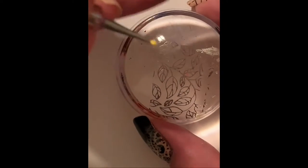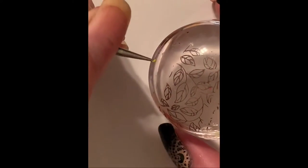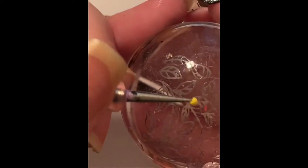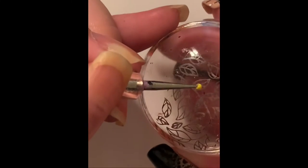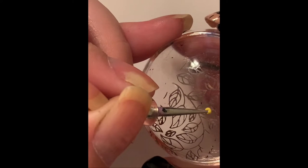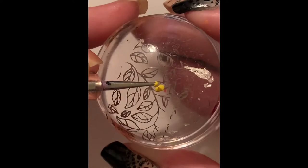All right. Now, when I color these in, I don't touch the image at all. I just float the polish over it. And here's what I mean. You see how that dot kind of hangs off of it? I just let that dot touch it. I do not touch my tool to the image. I just float the polish over. So I'm gonna do that and make sure that y'all can see.